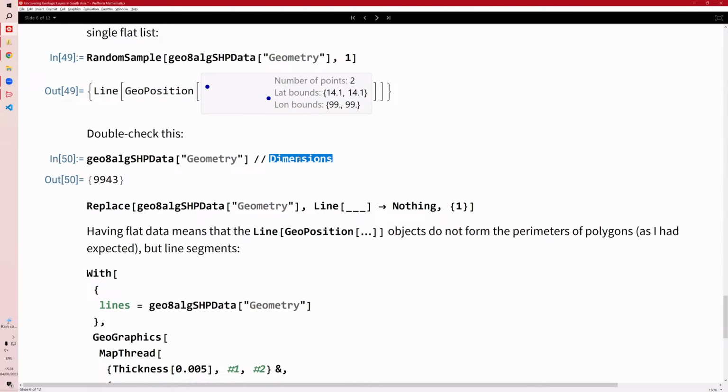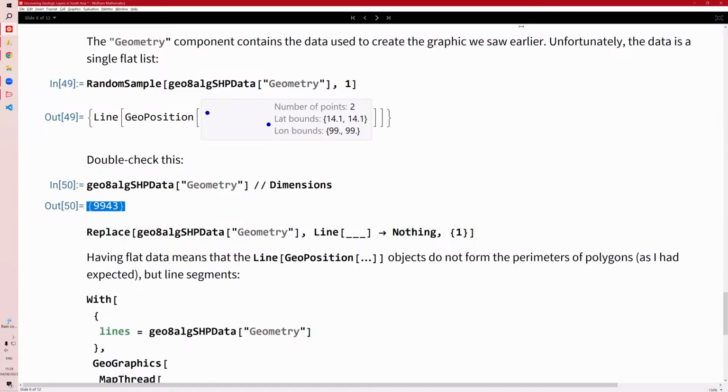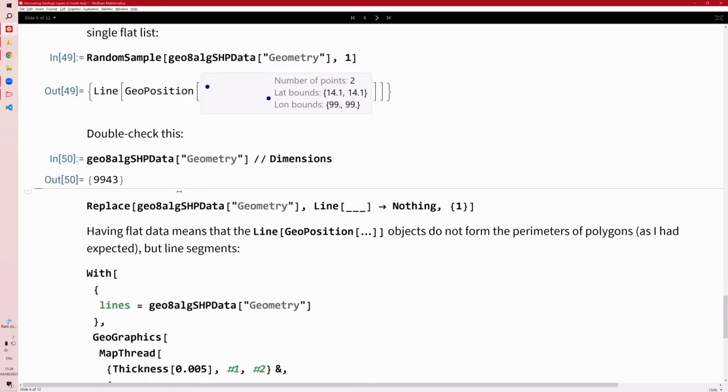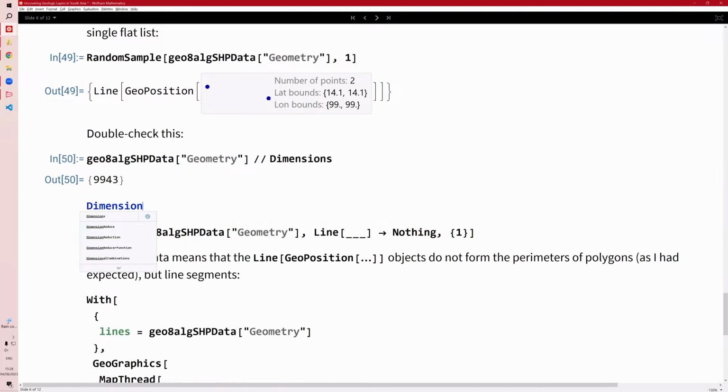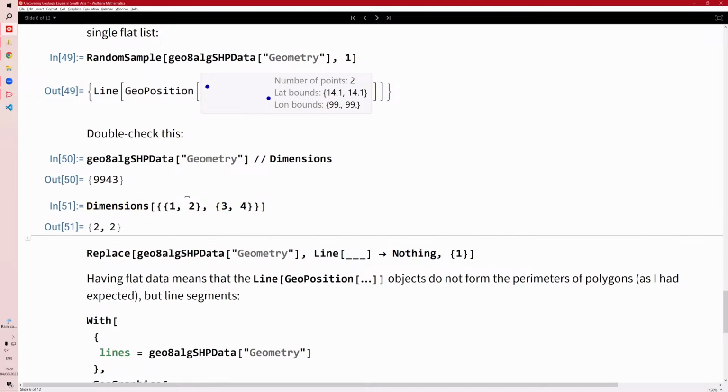And according to the dimension data, this is one flat list. Now, this is not guaranteed, because dimensions works with rectangular data, not with ragged data. So if I do dimensions of something like 1, 2, and then 3, 4, it says it's a 2 by 2 matrix, which is spot on.